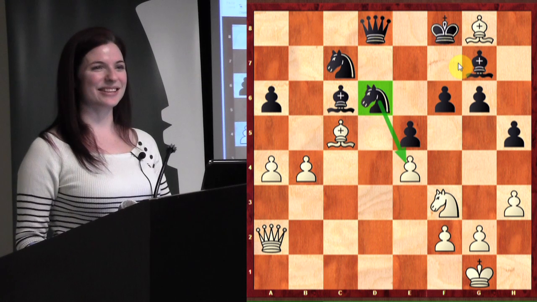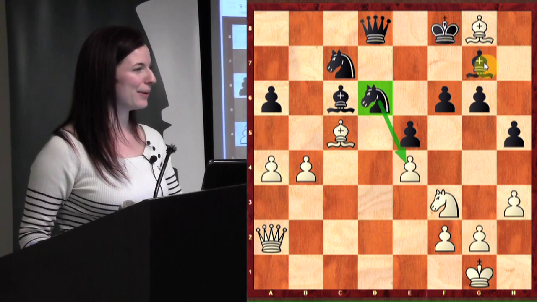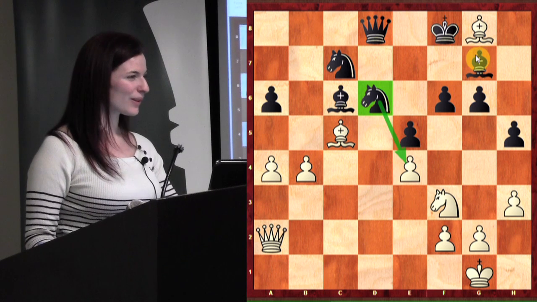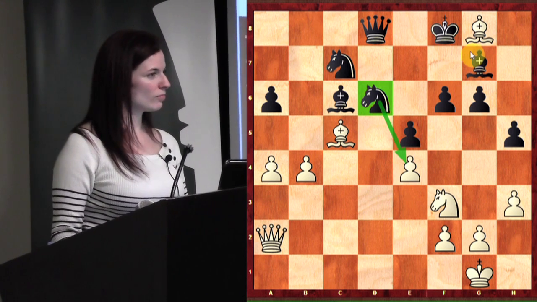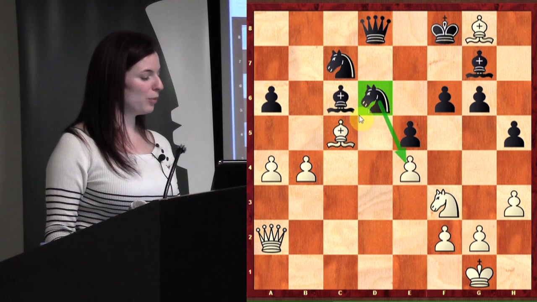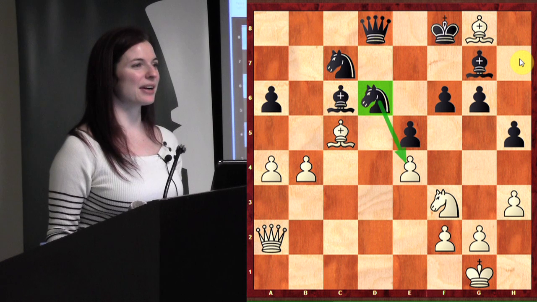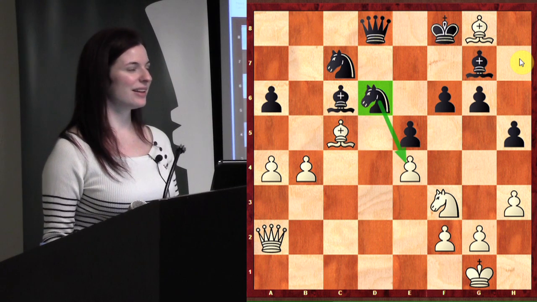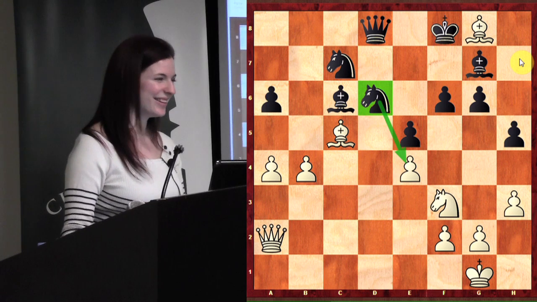Let's see. Okay, it seems like a lot of people got it. Yes, in the pink and the white bow. You can take the bishop and attack. You mean, no, you got better than that. You got better. Okay, settle down and I'll call on you. Settle down. Yes?